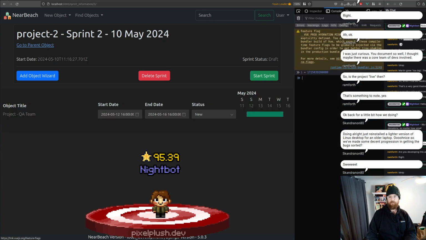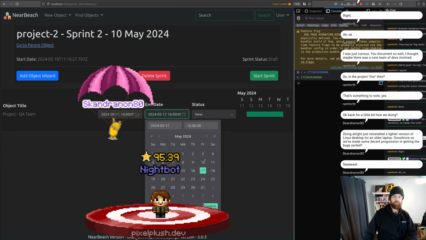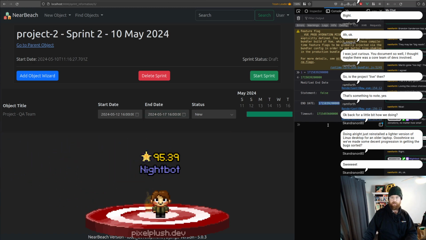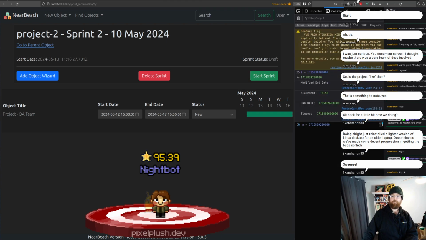So initial is going to equal this. And then let's change it to the 17th. Go confirm. So we've got another end date as new equals this. Like that. So I equals n is true. And then we've got new is this.